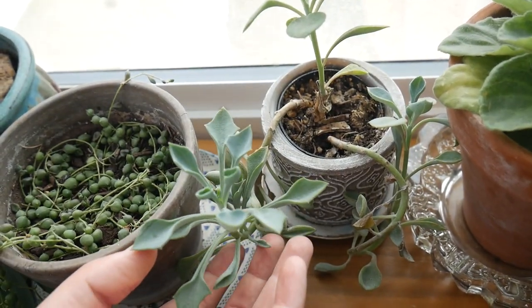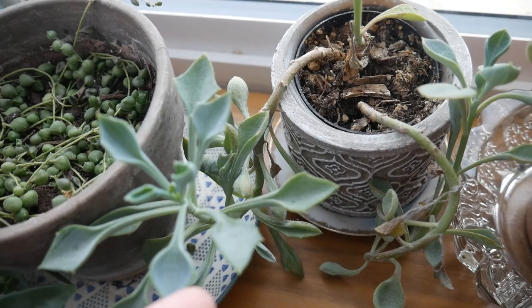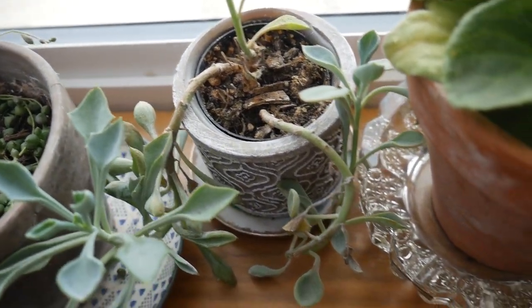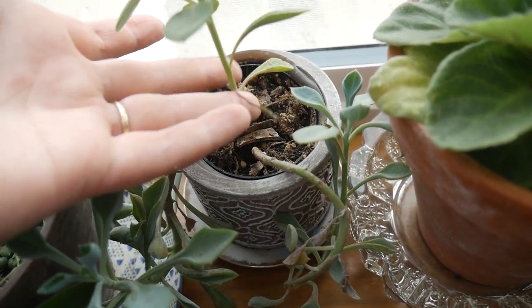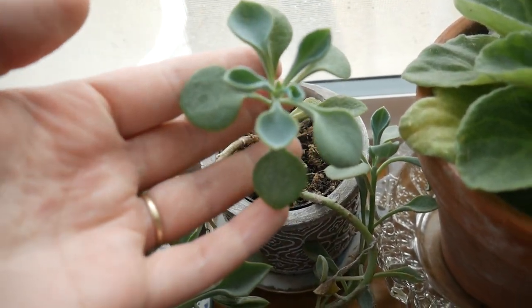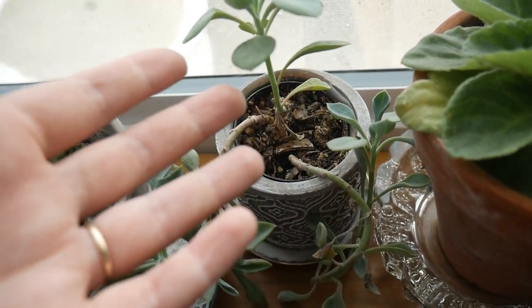I don't know what kind of Senecio this is. I believe it's a Senecio. It's just what it looks like to me, but it's so neat. I love this one so much. So I started off with one little stem, and this one has been in my houseplant tours for probably about a year now, maybe two.